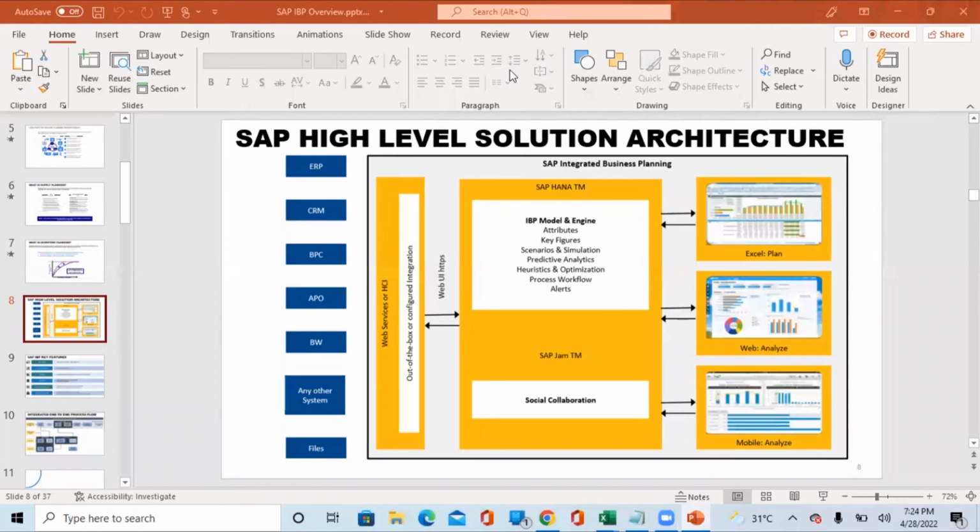So as a part of the training, we'll cover IBP demand, IBP supply, IBP inventory, and supply chain control tower. We'll take the scenarios and configure them in front of you from scratch, showing how to do the config to achieve certain scenarios.